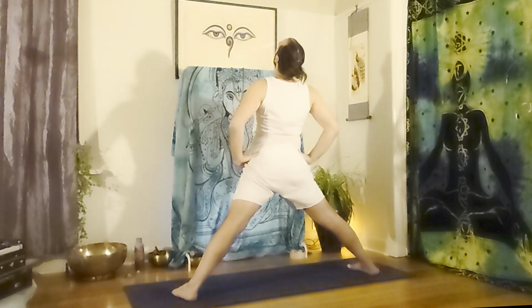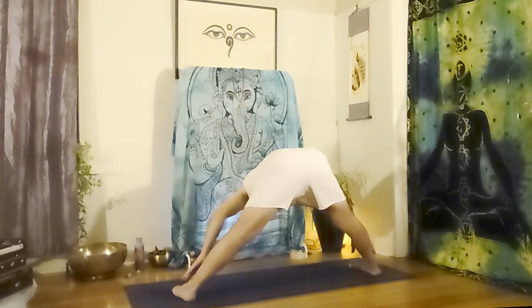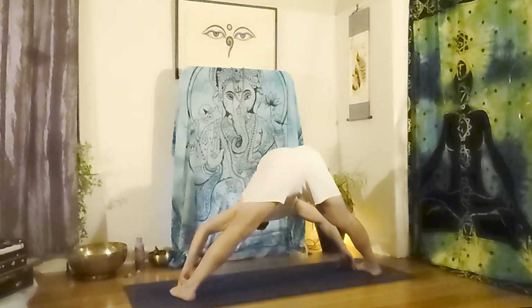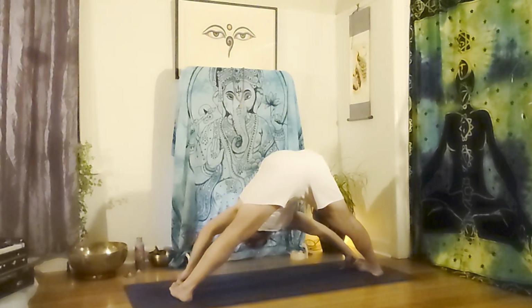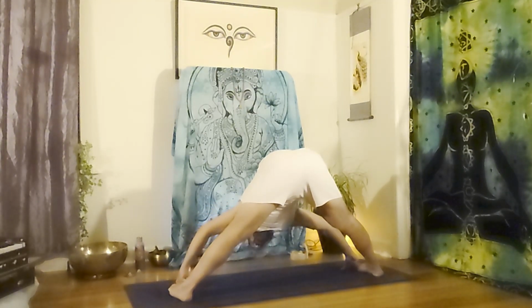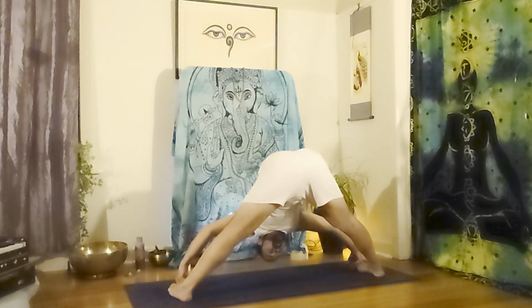Inhale, lift your heart, look up. Exhale, fold at the hip level, sliding your hands outside of the legs, catching hold of your big toes. Take another inhale, heart forward. Exhale, elbows out. 1. So just like if you wanted to pluck your big toes out, forward, feel that energy that helps to bring your armpits a little bit closer to your knees.